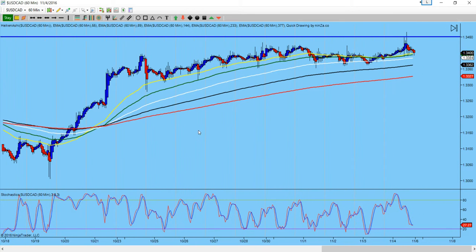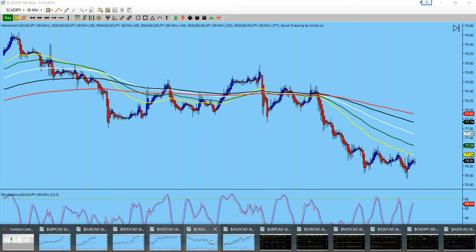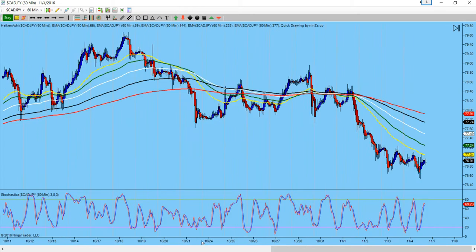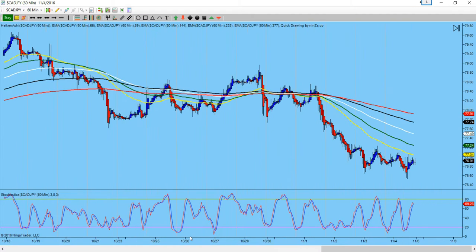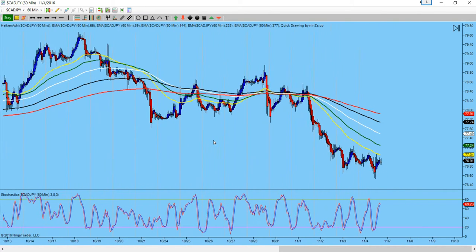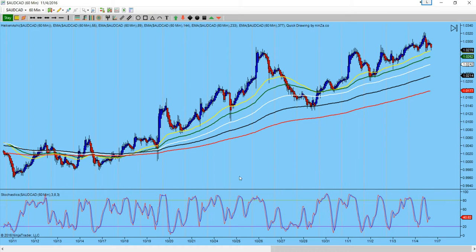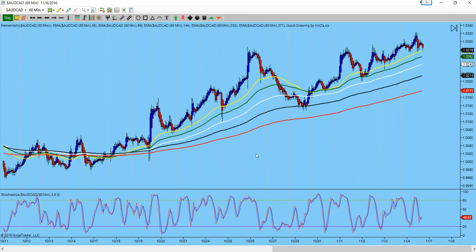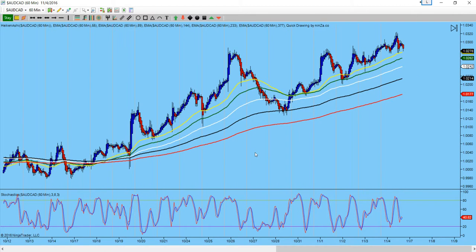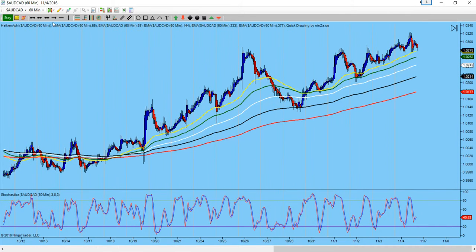USD Canadian, same thing, it's in an uptrend. The overall big picture is the downtrend. And we have the Canadian JPY, and well, we don't have enough data for that, but we're looking for this thing to move up on some Canadian dollar strength. Then we have the Aussie Canadian, which is in an uptrend at the moment, but it's probably going to go a little higher, and then we're going to look for some sell opportunities as well on this pair.